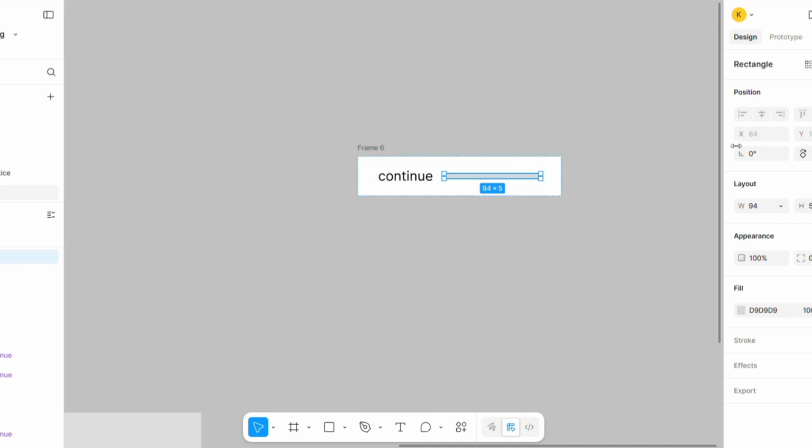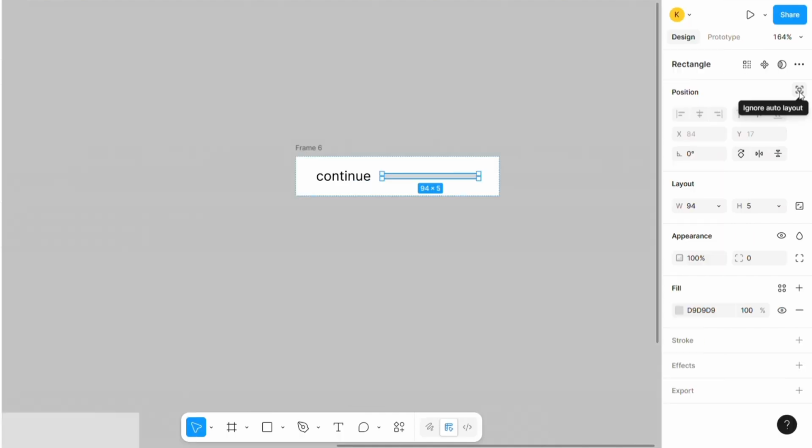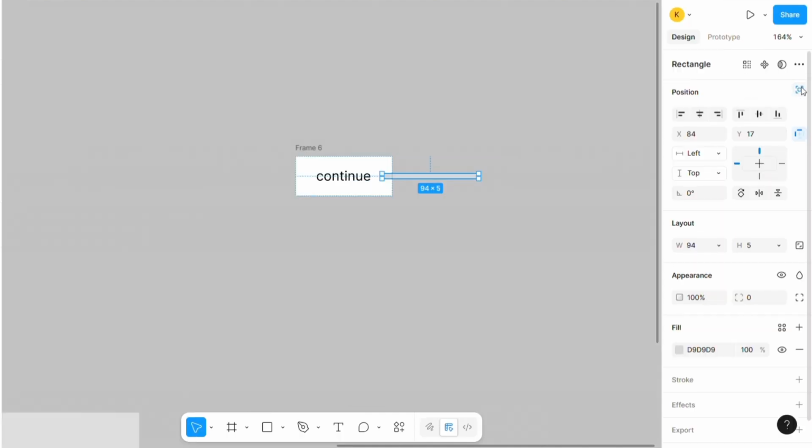Now add it to your frame. Switch to ignore layout and now place it at the bottom of your button.